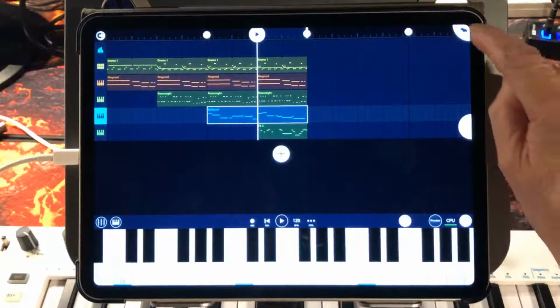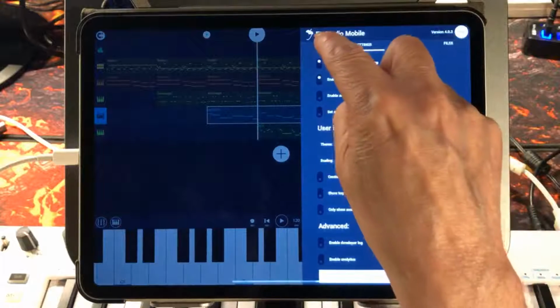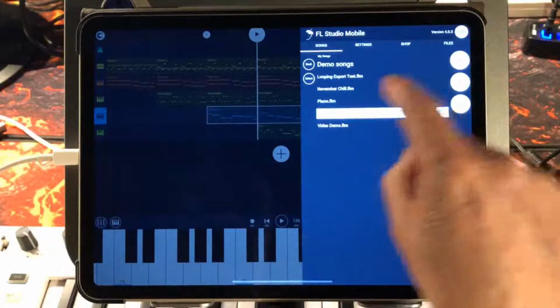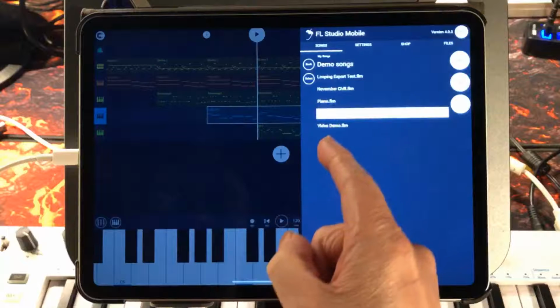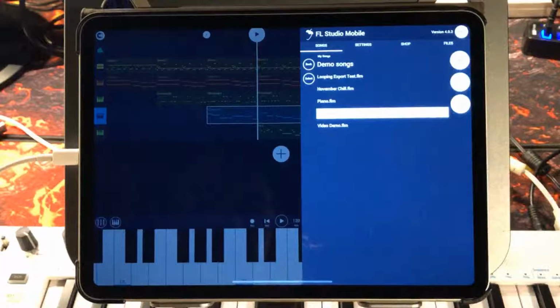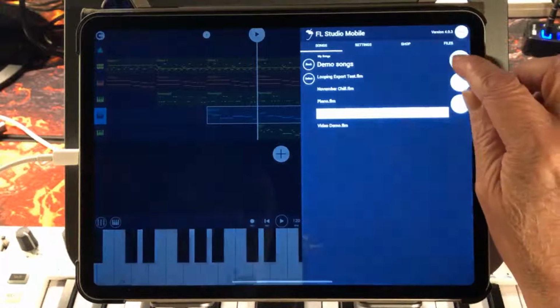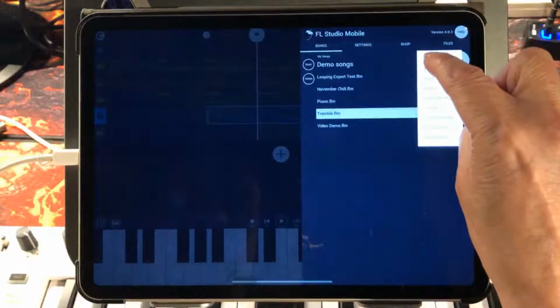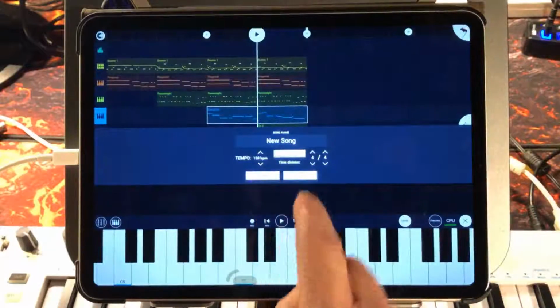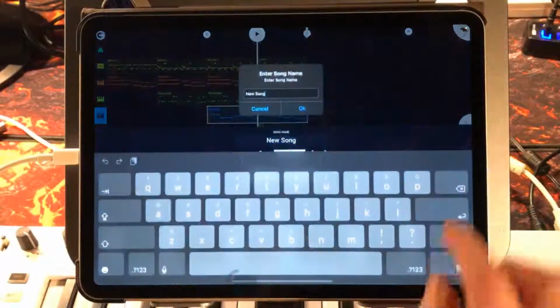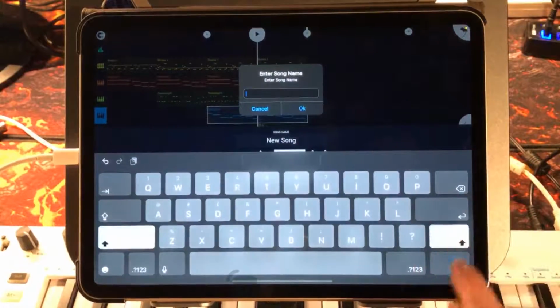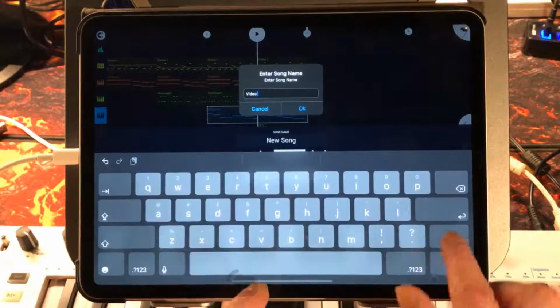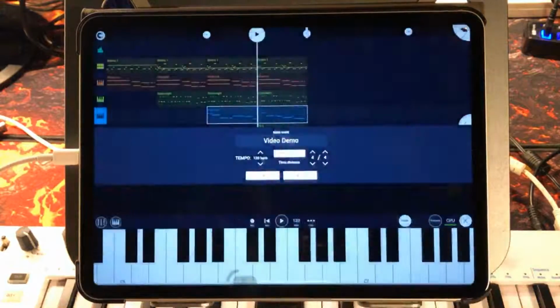First things first, we're going to create a new project. So we'll go to Song, and you can choose a couple of different templates. I'm not sure. Anyway, that matters not. I'm just going to go new. Oh, yes, there you can set your templates. But I'm going to set empty, and go continue. And I'll just call this video demo. This is where we can name our song, video demo, and press OK.